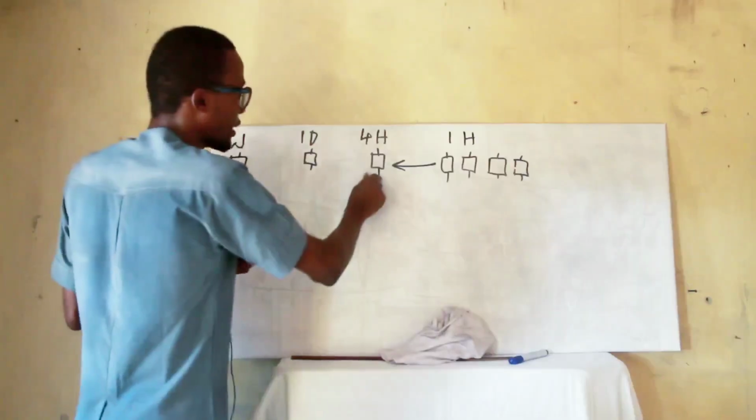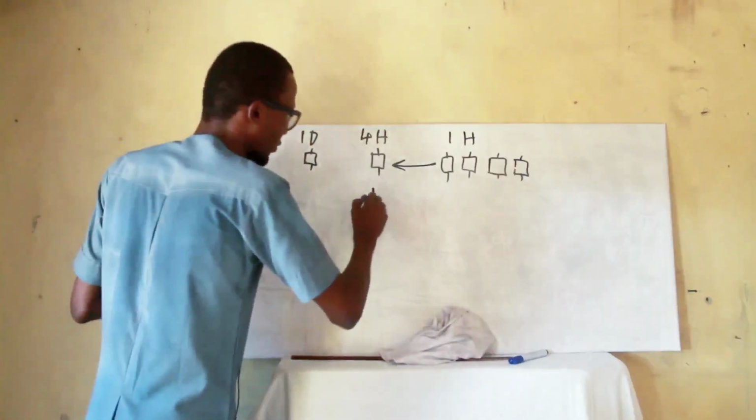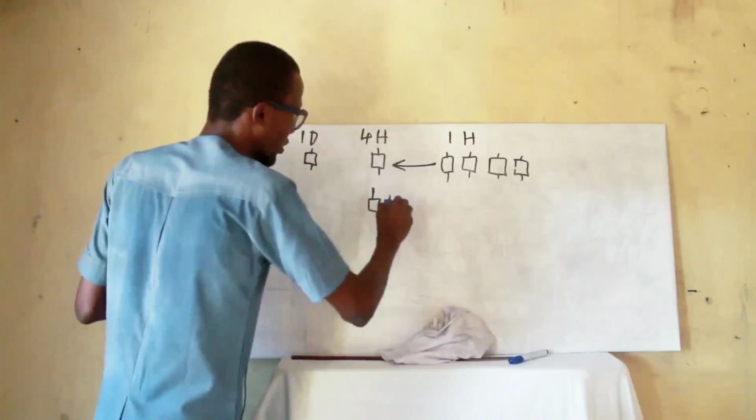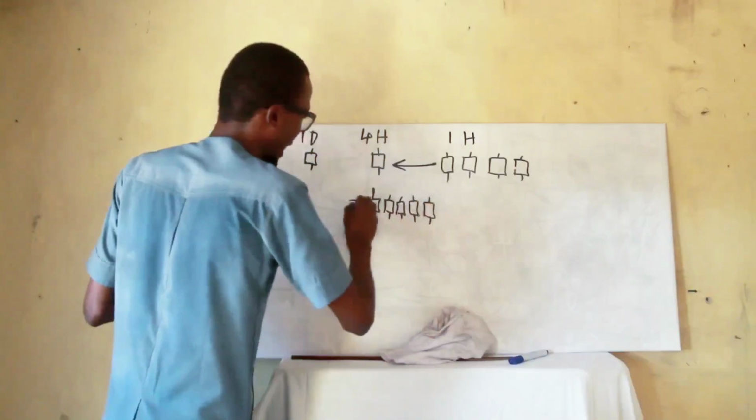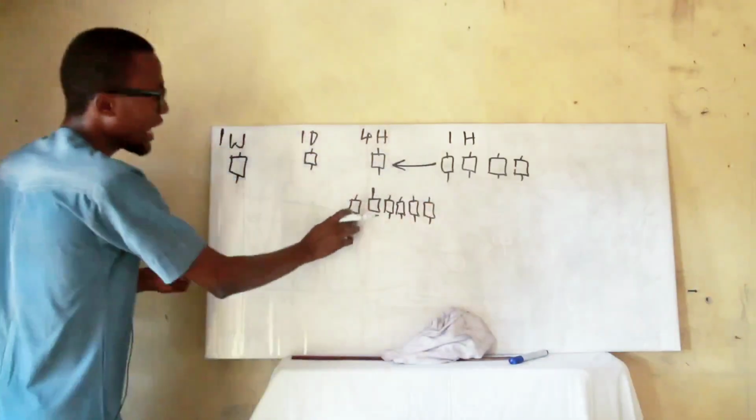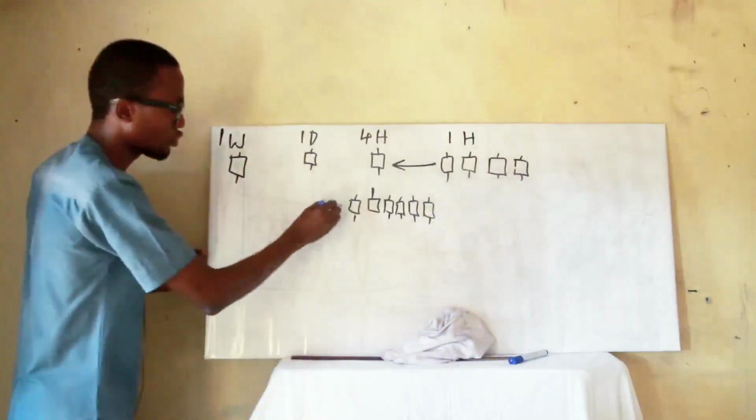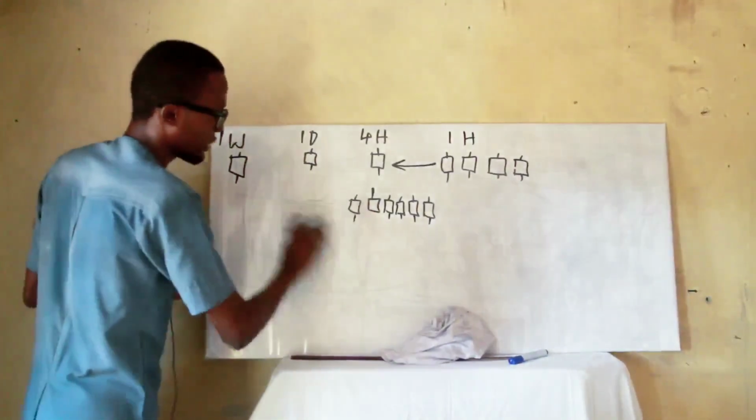And when it comes to this candle now, it will take 1, 2, 3, 4, 5, and 6. It will take 6 of these candles to form just this candle. Let me clean it.